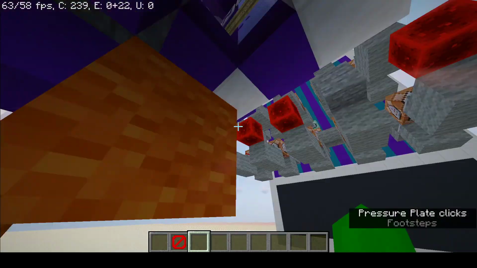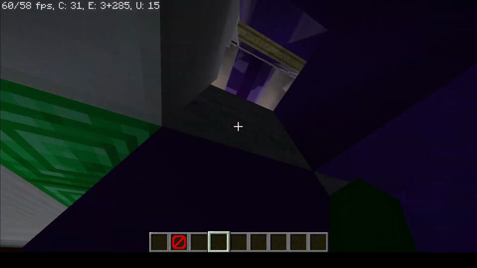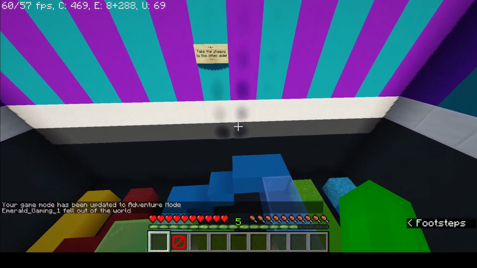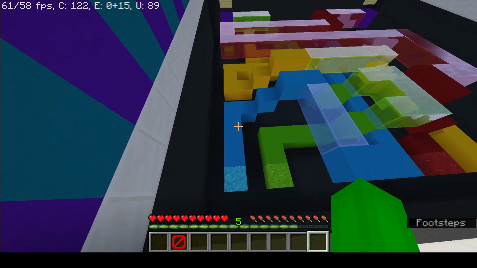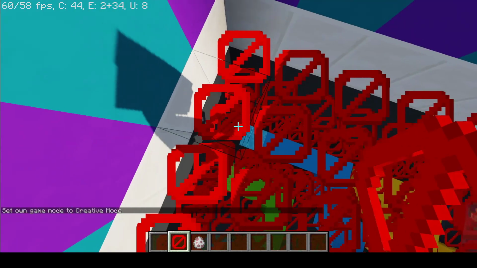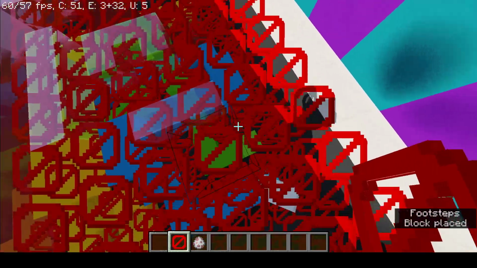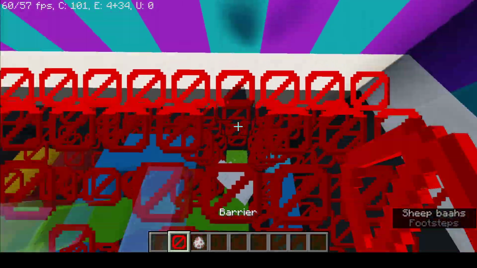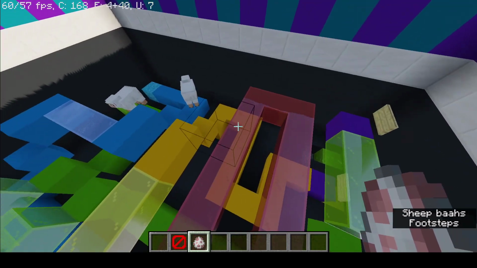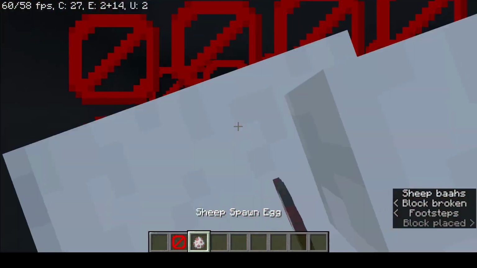Bonus. Take me. You shall take me. Oh. That wasn't supposed to happen, was it? There's no sheep. There are no sheep. Do I just spawn sheep? There we go. Sheep. And there's a sheep there. Where does the yellow path start? Oh, wait. There's just no weird yellow block used for it. So they all start there.